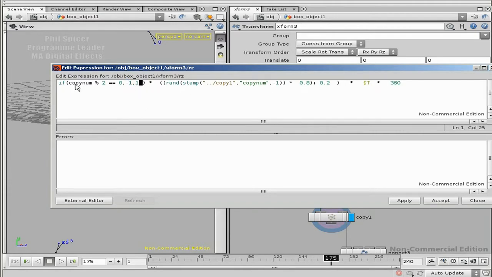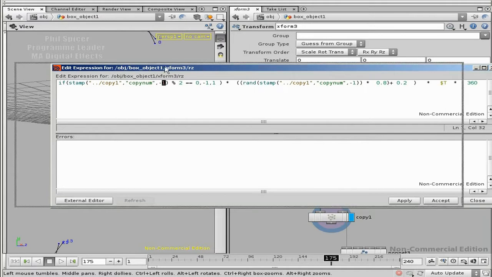Now this copy num, in the same way, we will have to access it with a stamping operation, so just copy paste that from there. Let's just type it then. Stamp. And it's exactly the same thing, so just copy 1. And I'm going to get the same attribute, copy num. And if the attribute is not found, return -1.